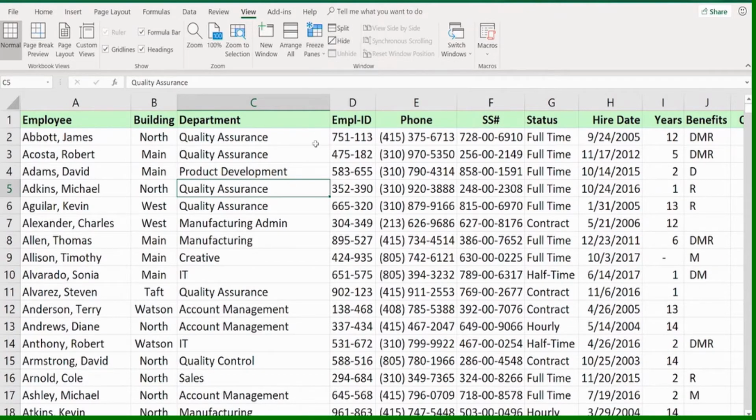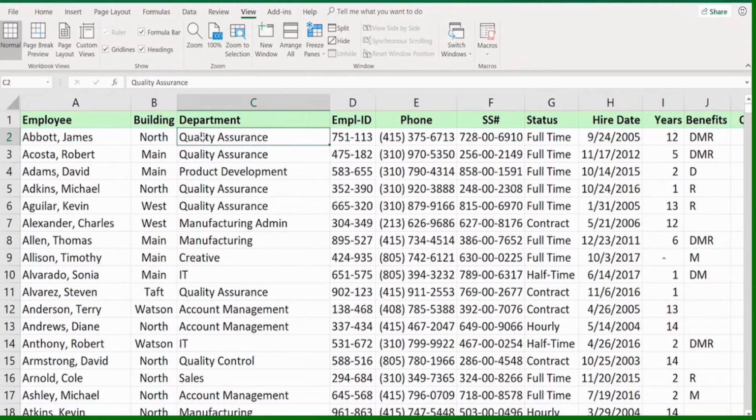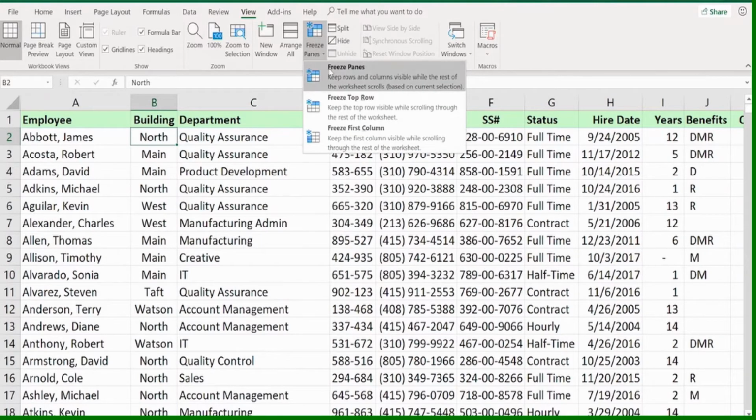If we apply that feature, in other words, if the active cell is here or there or wherever, Excel will freeze every row above the active cell and to the left of it. So if we need to see just column A and row 1, we click in cell B2. If we wanted to see both columns A and B and row 1, we'll click in cell C2. So the freeze will occur above and to the left of the active cell. We're at cell B2, freeze panes, freeze panes.